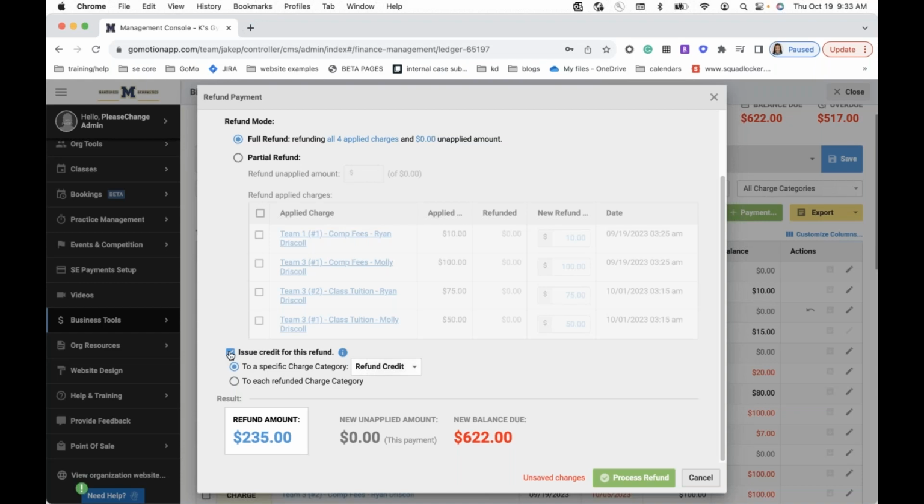charges. If I don't do this, you see my balance switch down here, it is telling the system, actually, this family still owes me this money in the future. I'm just giving them a refund for this initial payment, but they are going to pay me this money again in the future for those charges. That does happen once in a while, right?